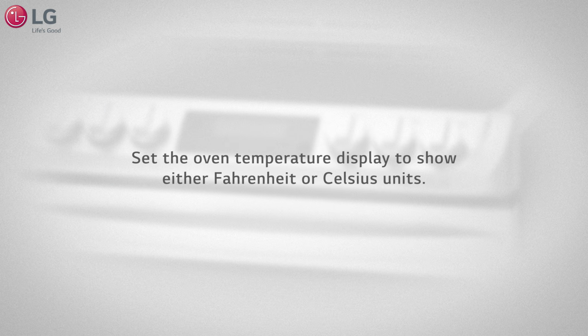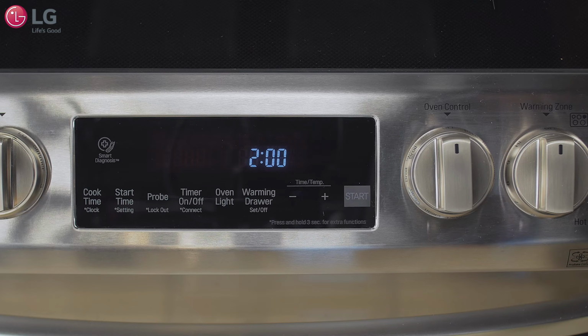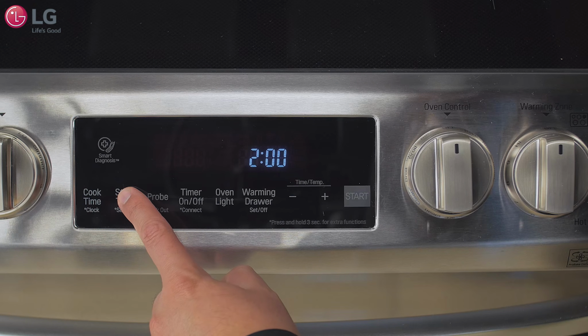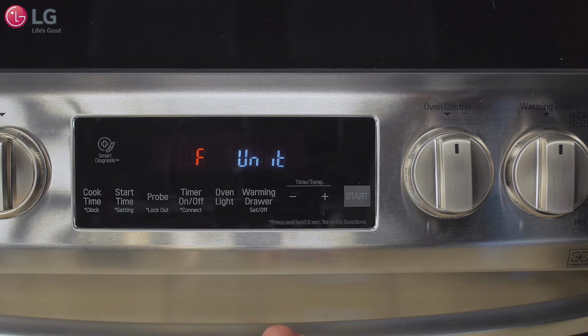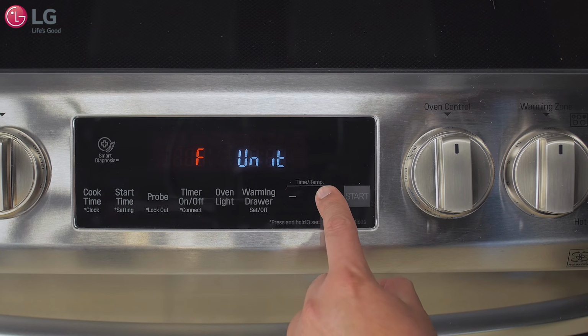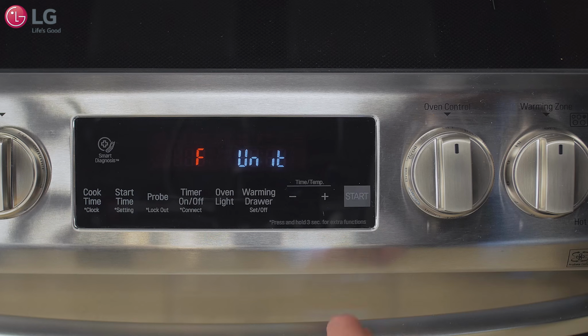To set the oven temperature display to show either Fahrenheit or Celsius units, set the oven mode knob to the off position. Press and hold start time for 3 seconds. Then press start time setting repeatedly until unit appears in the display. Press plus or minus to select F for Fahrenheit or C for Celsius. Press start to accept the change.